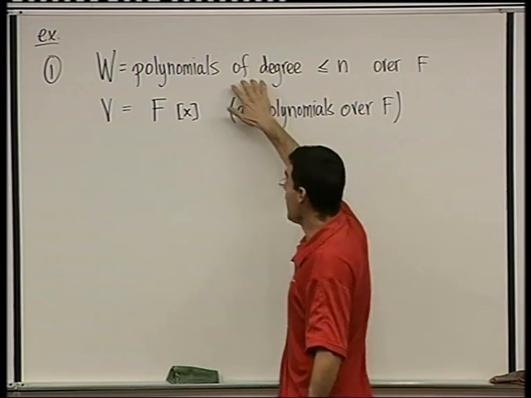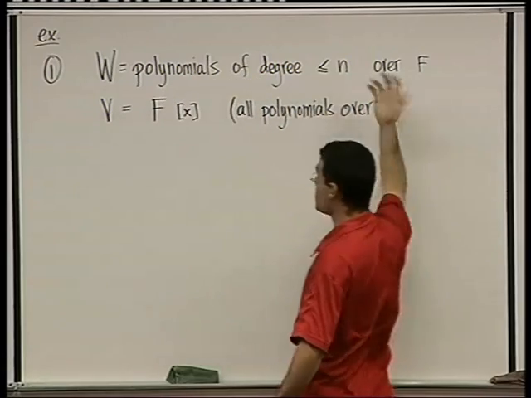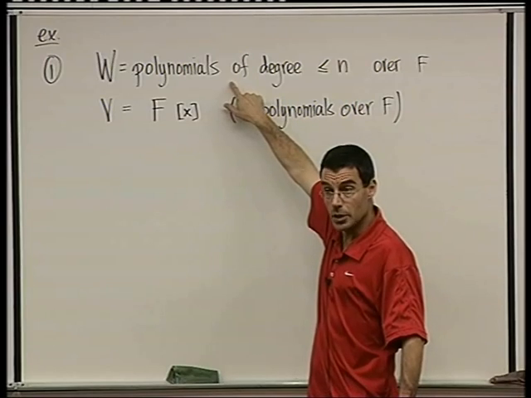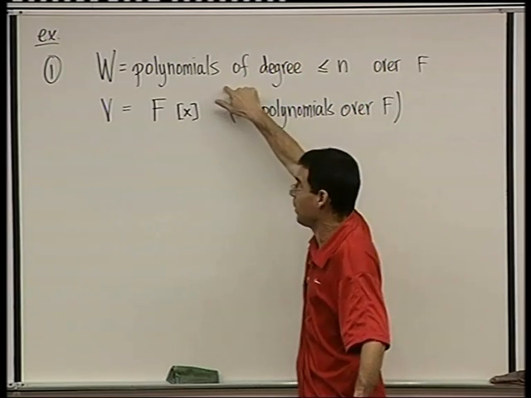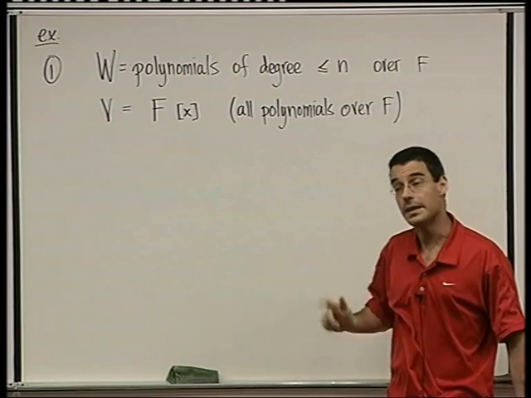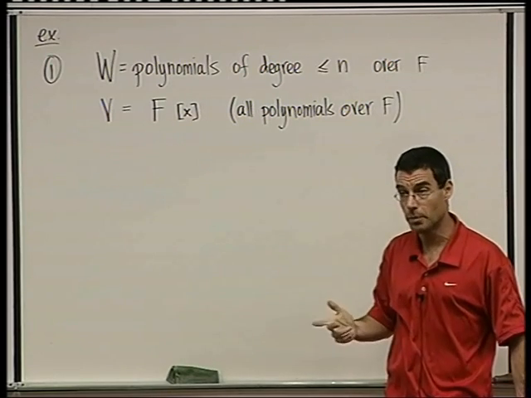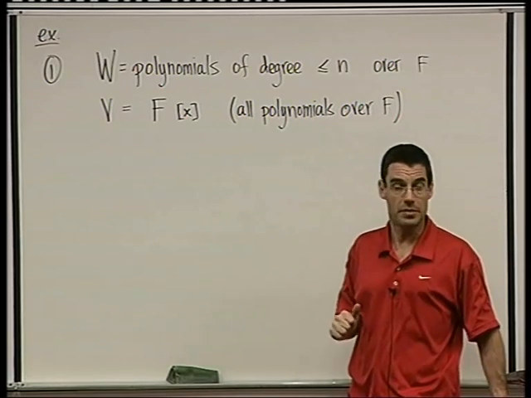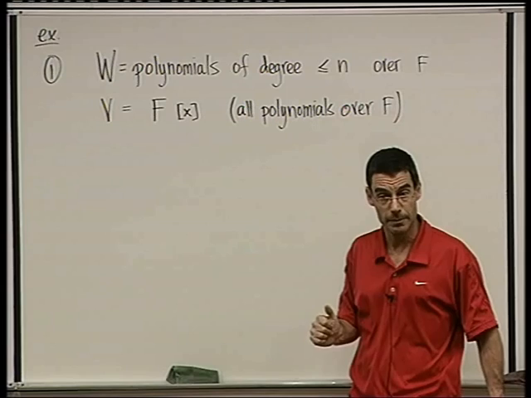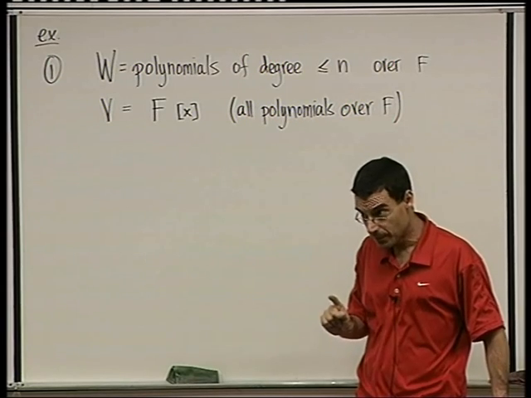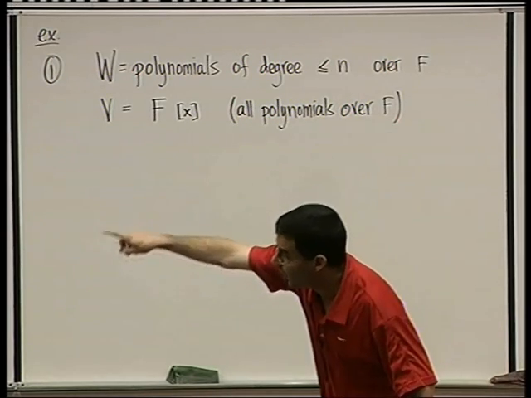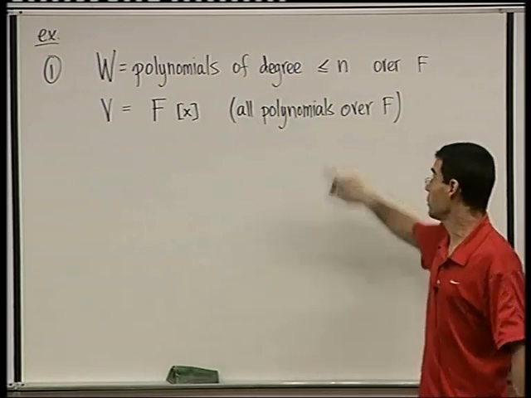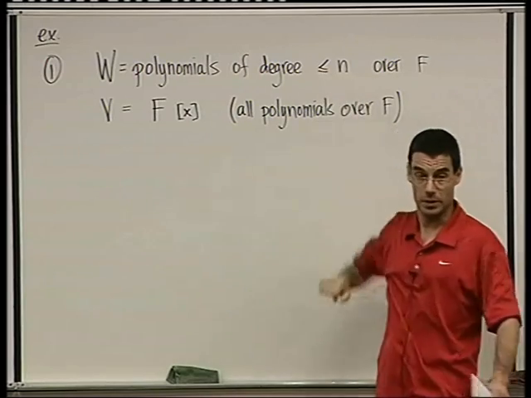For example, you have to verify that W is closed. That if you add two polynomials in W, you know that you're going to get a polynomial, but is that polynomial going to be in W? And the answer is yes. If you take two polynomials of degree less than or equal to 7 and add them, their sum is also going to be of degree less than or equal to 7. Do you agree? Okay? Good? And you need to trace all the properties. Okay? Is the 0 polynomial here? Yeah, because we're taking polynomials of degree less than or equal to 7.